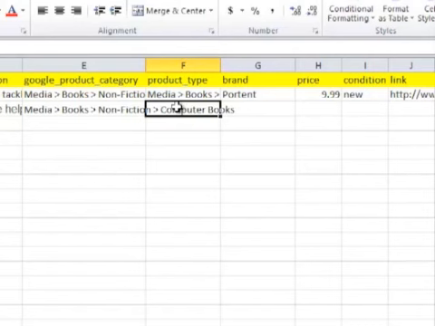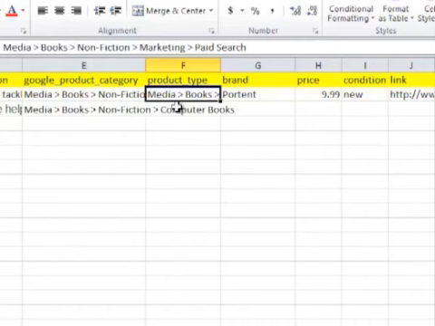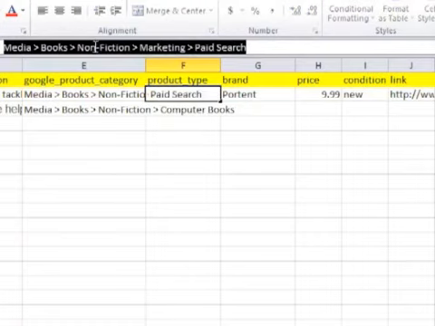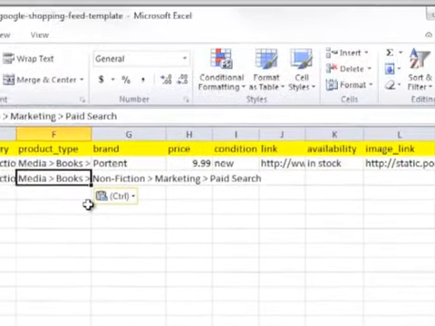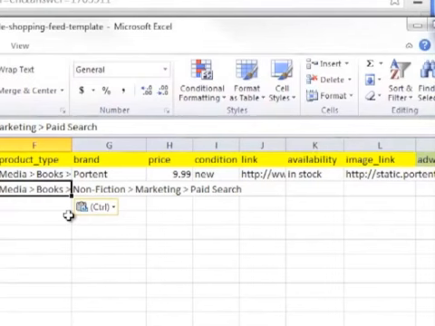So in this case, we're going to use it to tell Google a little bit more about categories that they don't have. We're using marketing as a category and additionally paid search. We're sending signals to Google that say, by the way, you are missing these categories, and these are relevant categories for my item. We already know what the brand is.